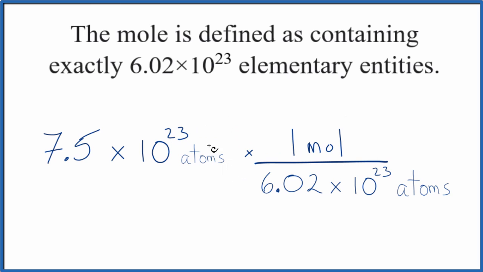So essentially when we're going from atoms or particles or molecules to moles we divide by Avogadro's number. So here we have our conversion factor. Note that we have atoms on the top and the bottom. They cancel out. So we know we're doing it right. 7.5 times 10 to the 23rd times 1, and then we divide that by Avogadro's number. We get 1.2 moles.